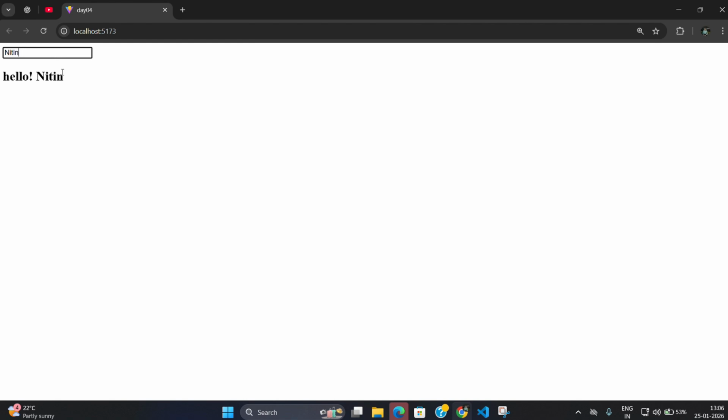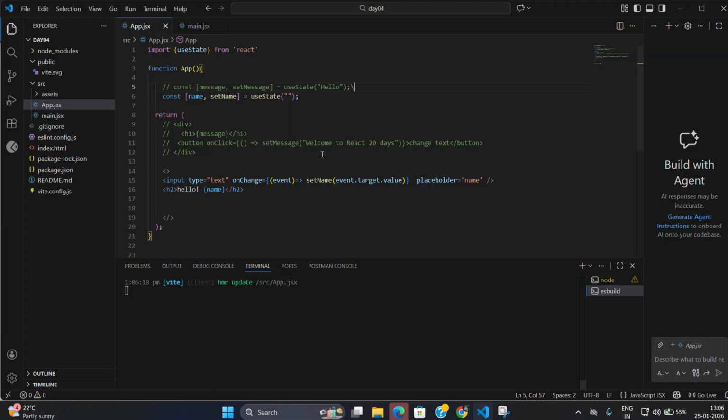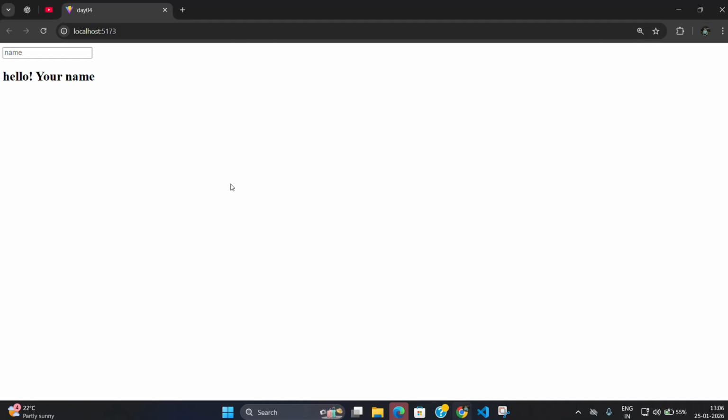It is changing this. If initially I write your name, what will happen? It is showing your name, and as I write Nitin, it changes everything. React gives us an event object. event.target.value gives the input value.